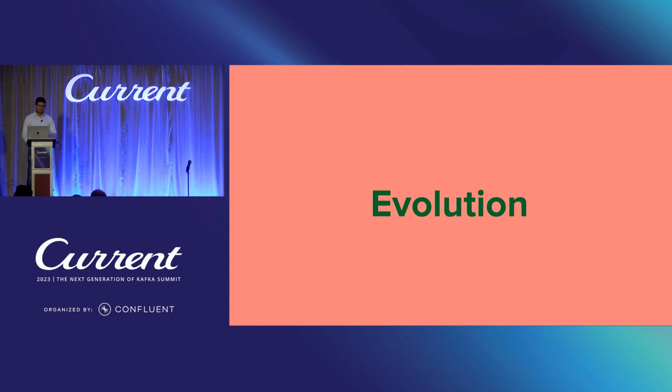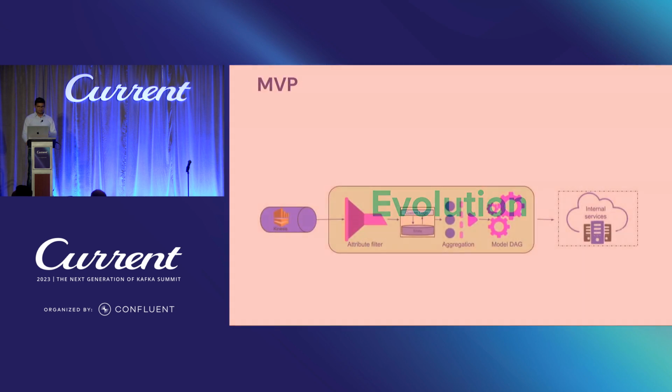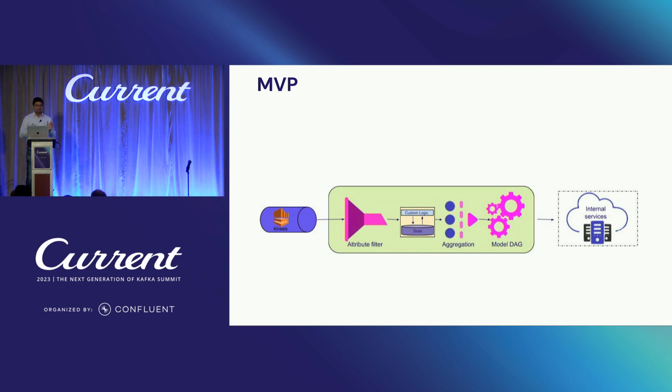And as this talk is about evolution, I'm going to talk about how our pipelines evolved. When we started streaming, it was very new at Lyft and we did not have any prior experience. So we started with an MVP of migrating a whole marketplace use case to a streaming app. We built one MVP pipeline where you ingest all these events and you also orchestrate the model in one single pipeline. And then that pipeline would compute the decision variable and publish it to the internal services. It was great. For initial rollout, it worked fine.